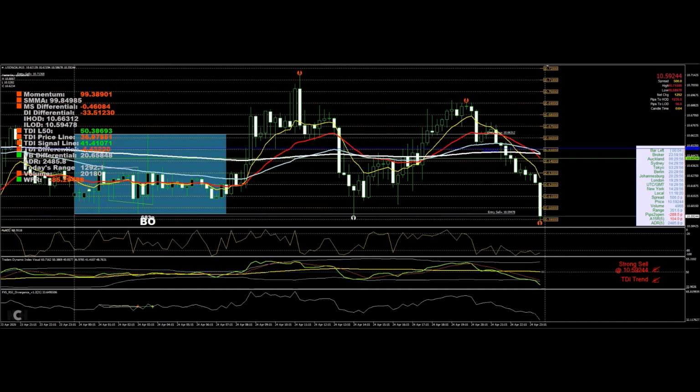This is the Traders Dynamic Index, or the TDI. And these lines here represent different things. The most important one is this yellow one. That's the L50, or the liquid 50. If it's above the stationary 50, right here, that dashed line, which is right in the middle, it means the price is inclined to go up. If it's below that stationary 50, the price is inclined to go down. It doesn't always correlate with that, but it's a general indicator of what's going on.